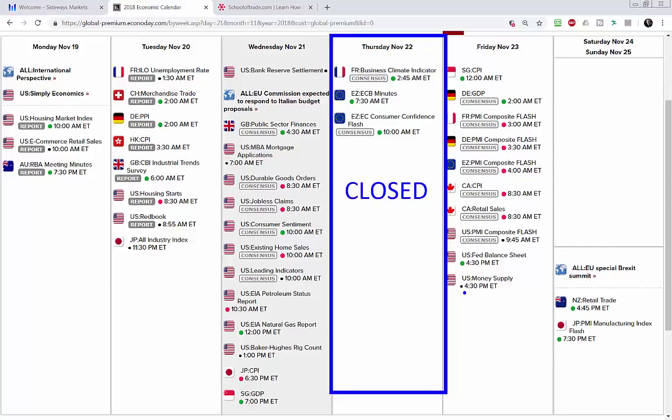Friday is Black Friday. It's a half day on Friday, and I would imagine tomorrow is probably going to be pretty much a half day as well, tomorrow being one of the busiest travel days of the year. So I would imagine tomorrow morning going to be a relatively short-lived session, just like Friday morning as well, closed on Thursday. Plan on an early in, early out scenario tomorrow on Wednesday and again on Friday.